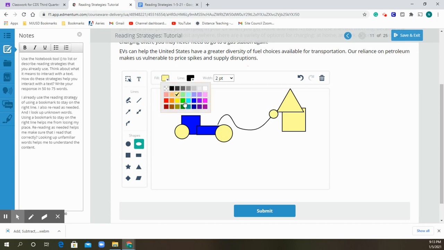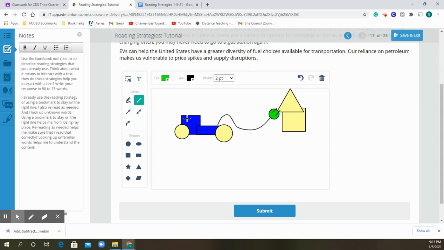Let's change that to green. Undo. Try again. There we go. And then with the little prongs there to plug into the outlet.